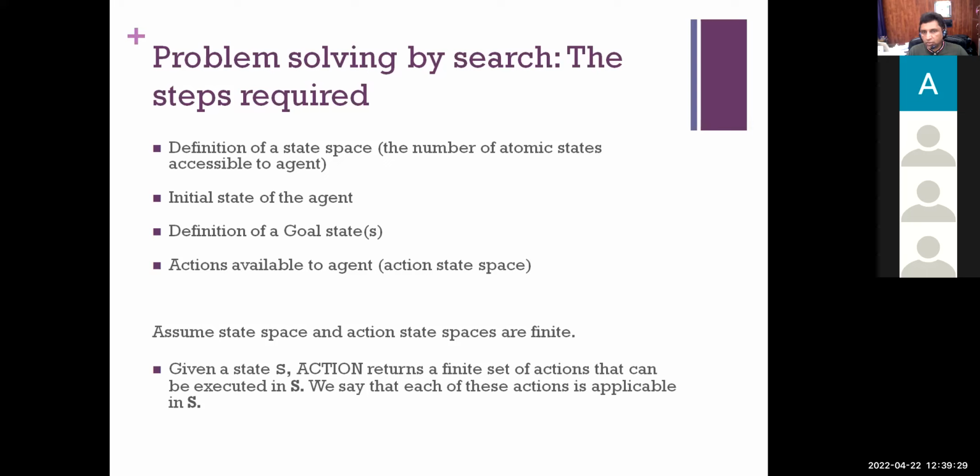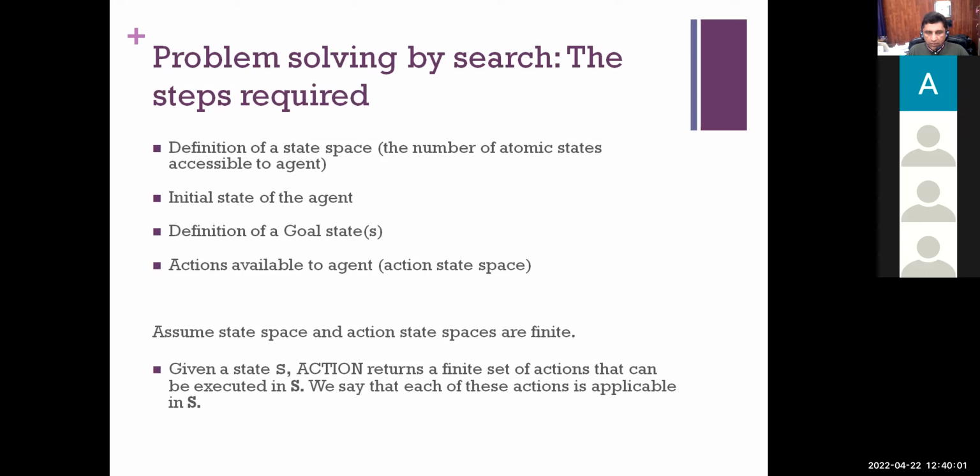And then the actions available to the agent. I already mentioned that actions available to the agent means only some of the actions are allowed. If my entire state space is composed of n states, then every state cannot be reached from every state; from a state you can reach at most n minus 1 others, and only some of them will be possible. And then this will describe your complete agent. You define a state space, you define the initial state, you define the goal state, and you define what are the actions available to the agent at a given state.